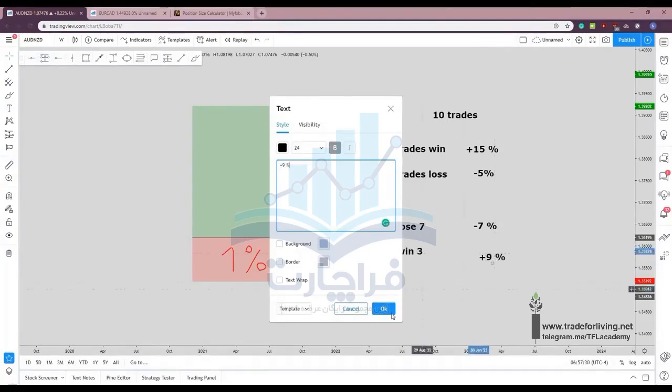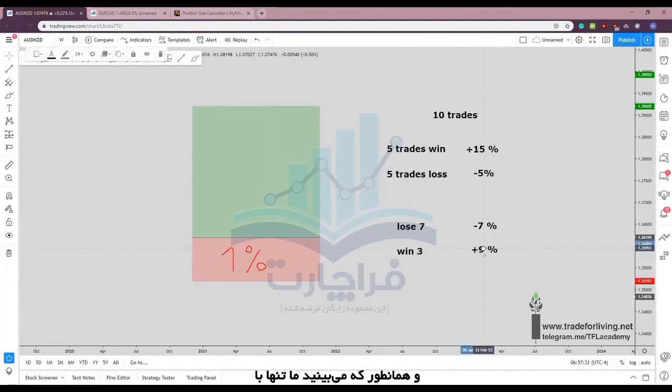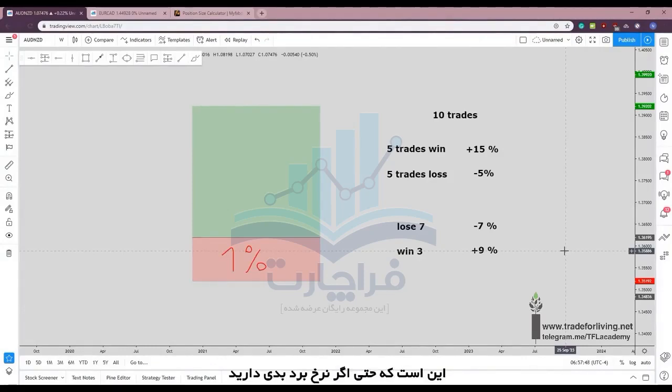As you can see, you only won 3 trades out of 10, so you lost 7 trades and you're still in profit. And that is the secret of trading. That is the real holy grail of trading. The reason you need to position yourself in the market in this way is that even if you have a very bad win rate, you will still come ahead in this game. It's a very, very important concept.